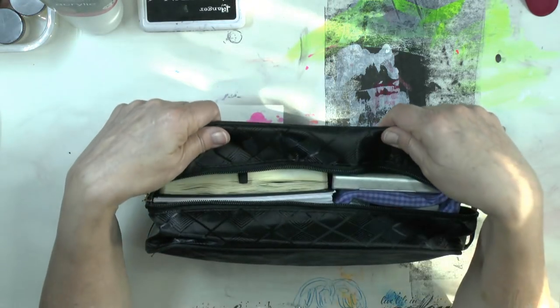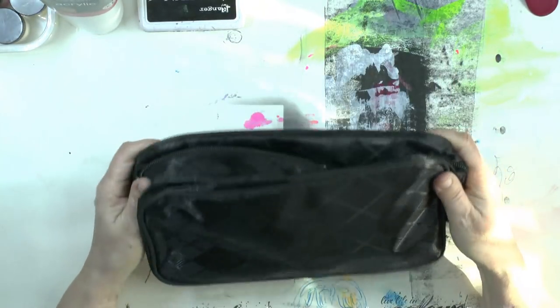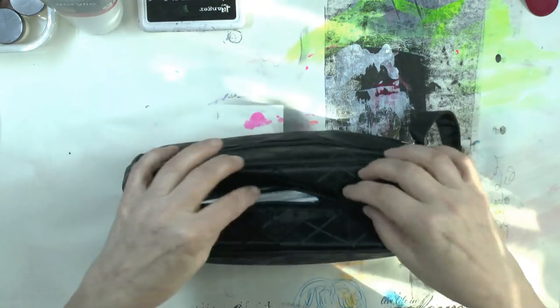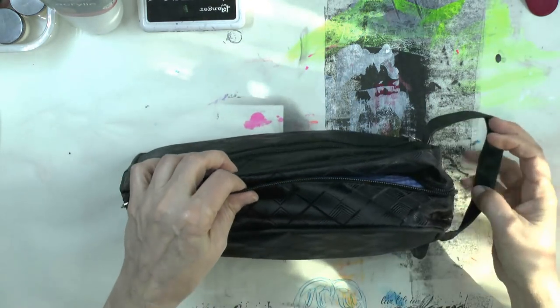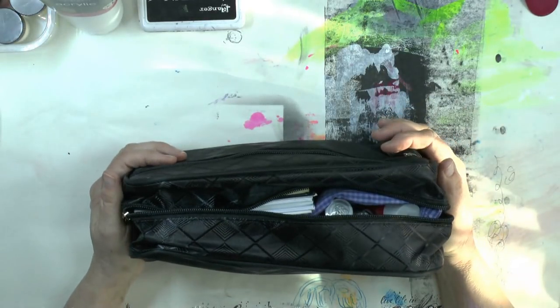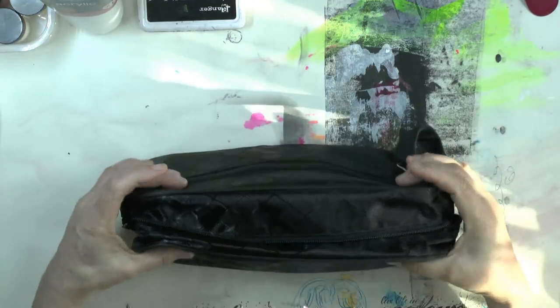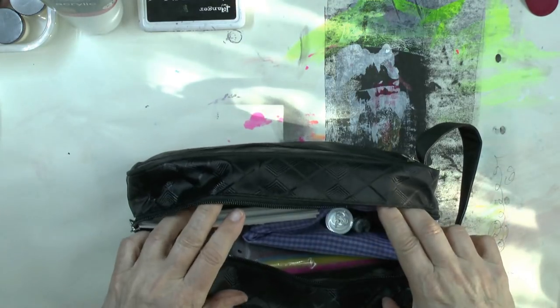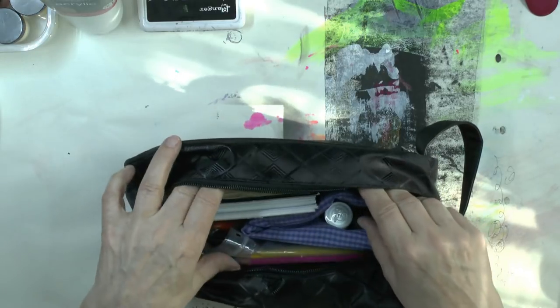I made a little art bag. I didn't make this, I bought it. It's a toilet bag. I have only hand luggage on the plane, so it isn't much, but I want to show you what I'm taking with me.